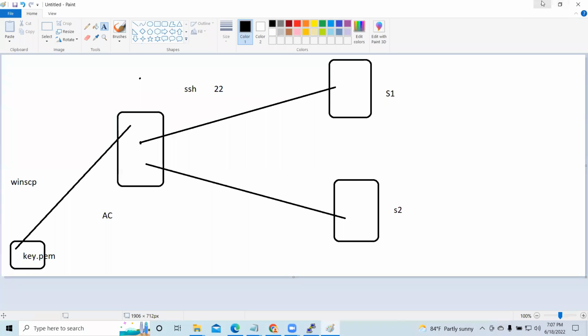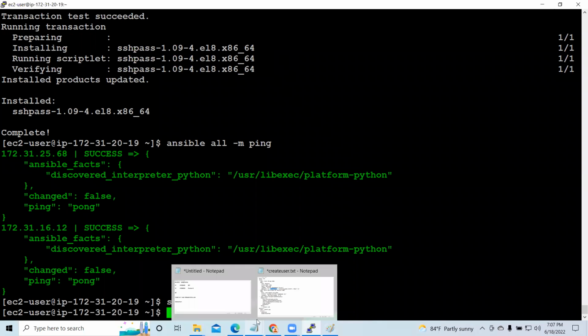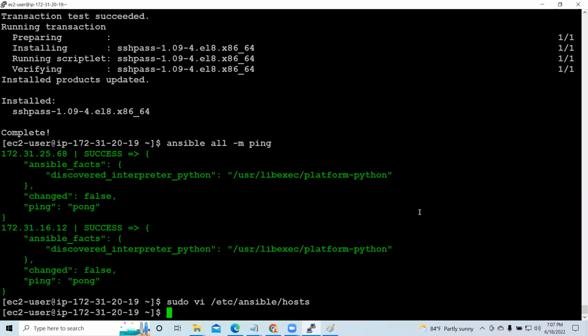Let's start to write some easy playbooks. First we go with the simple playbooks, then we go with the bit more complex playbooks.